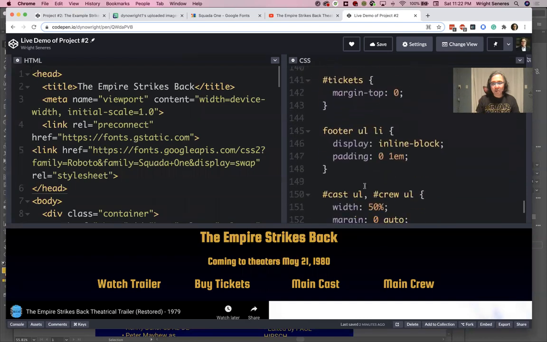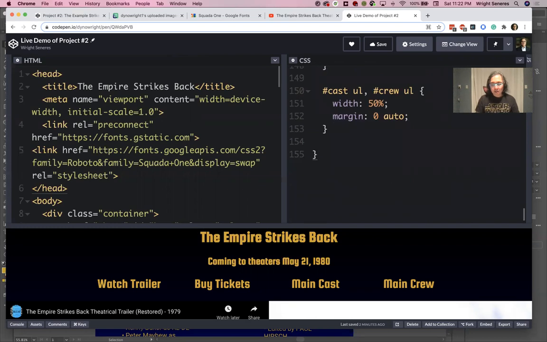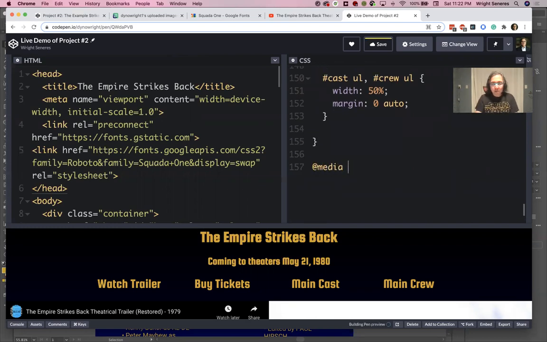So after all of these, one last media query: media screen and min-width 981 pixels. Then we're going to have a certain kind of code.